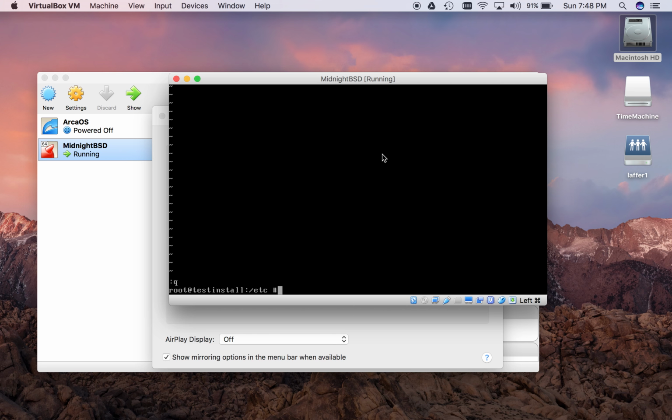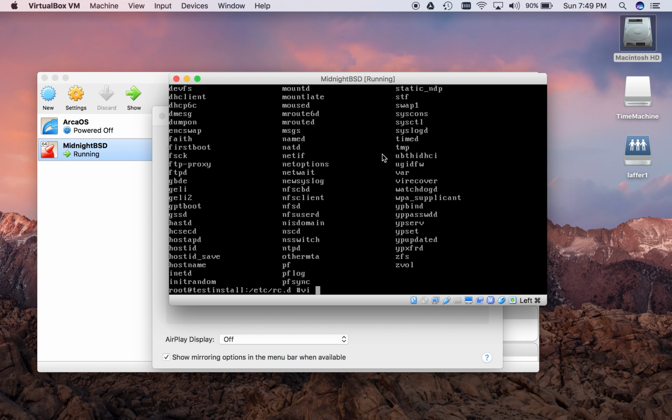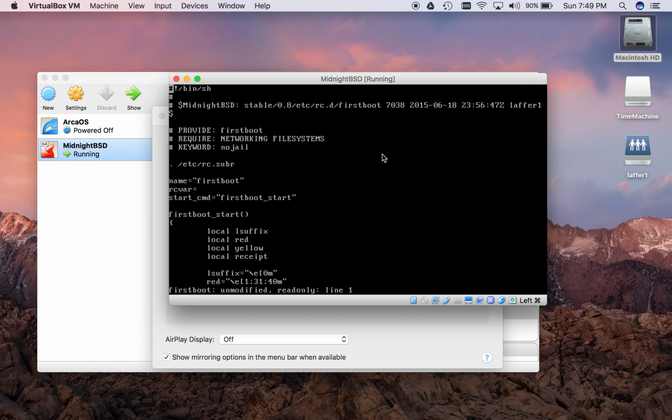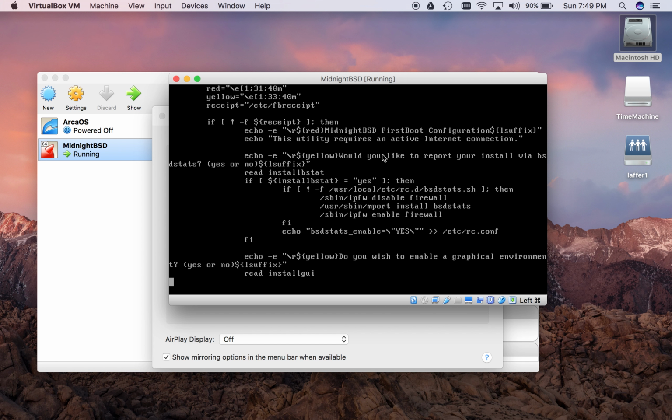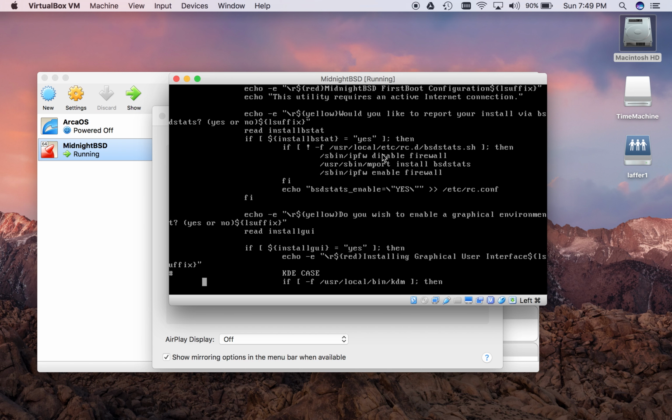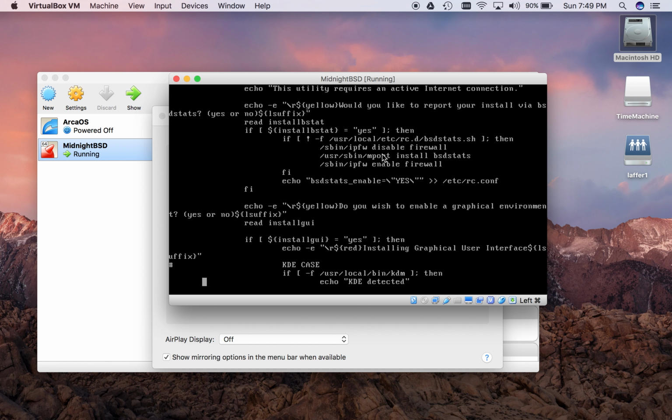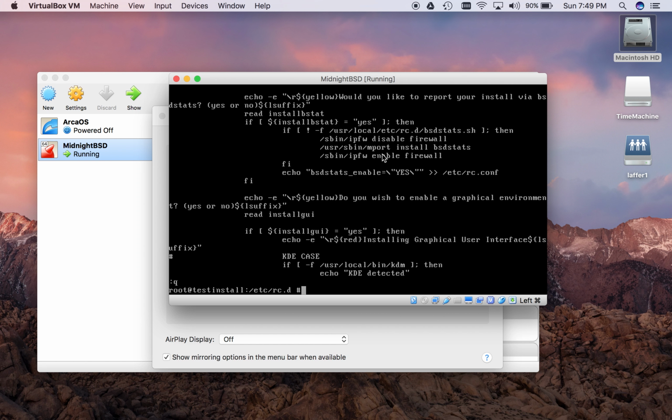Similarly, if you are installing from a distant location or something, you can actually create that file and it won't run the script at startup. So there's actually a script in here that's called first boot. This is actually what checks for that file and does that wizard. So if you're kind of curious about what that is, this also can tweak things with the firewall settings and stuff. So it actually drops the firewall when it installs BSD stats to work around some issues for people.